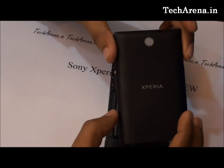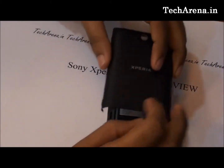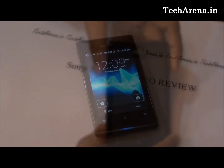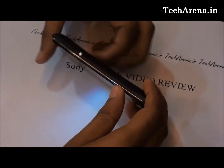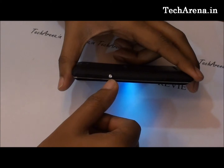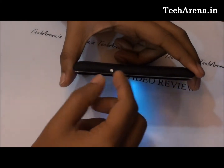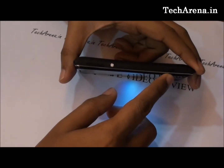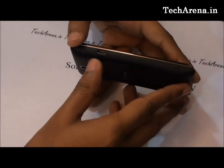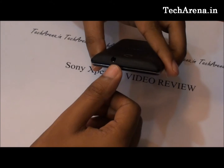Compared to other devices tested, this one is more durable, so the Xperia E has a rugged body compared to other devices. On the right side are two keys: the volume key on the top and a round power button which also serves as the screen lock key. It is fairly visible on the side, and at the bottom there is a dedicated camera key. On the left there is a single micro SD card slot, and on the top side there is a 3.5mm headphone jack.